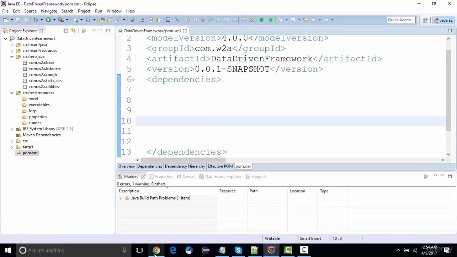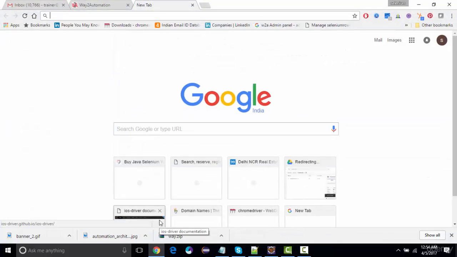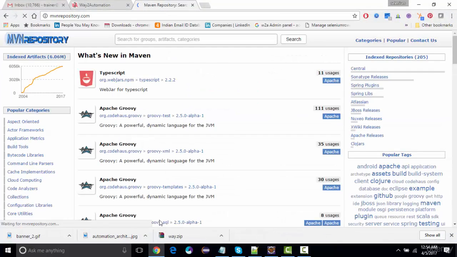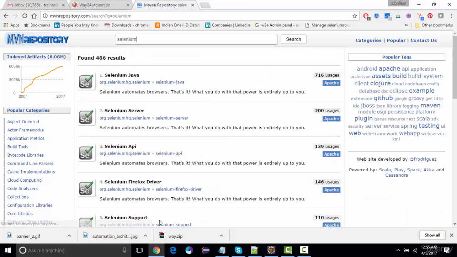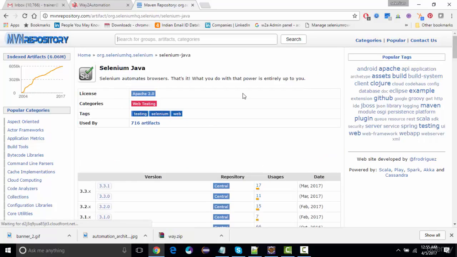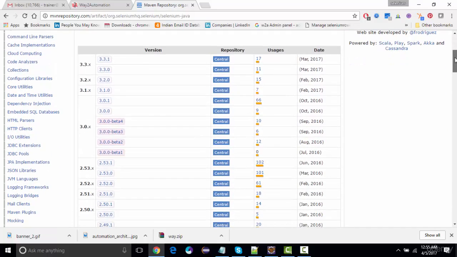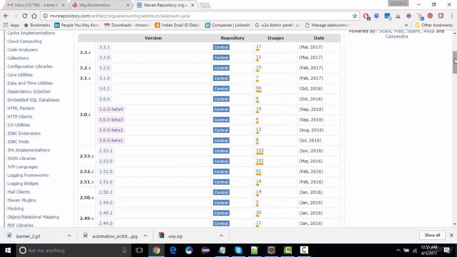So dependencies, you can get from MVN repository. This is a centralized repository where you can get all the dependencies. Let's say you want to work on Selenium. So it's Selenium Java. For the time being, we'll not be using 3.3.1, which is the latest one, because Gecko driver has some issues with Firefox at the moment.